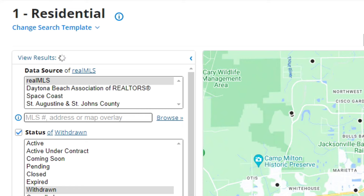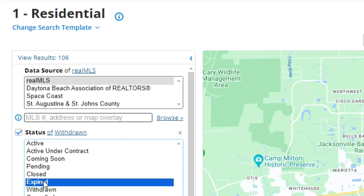Now let's take a look at the withdrawals. The withdrawals are 106. Withdrawals are homes where the listing is still active but it's not being shown. People do that if they've got to make repairs or have health issues — whatever reason they don't want the house shown, but they still want to keep the listing active so they can reactivate the showings. Next, we take a look and see how many expired in the last seven days. That number is 159. These are different than withdrawals because these did not sell — the listing expired and they're now off market.